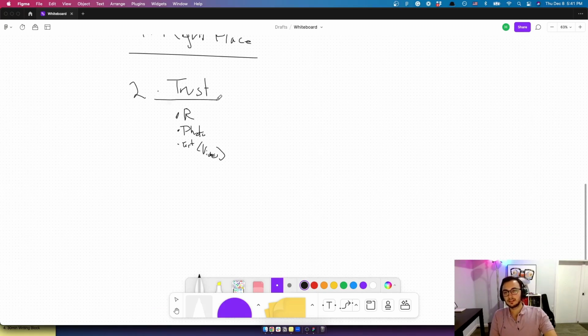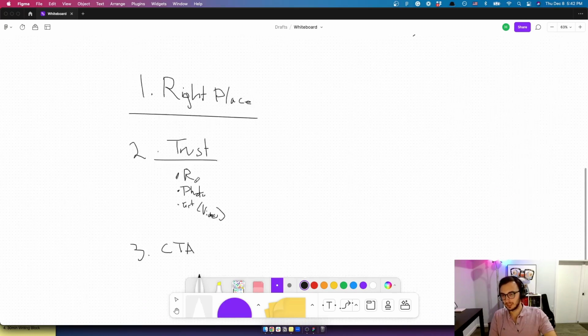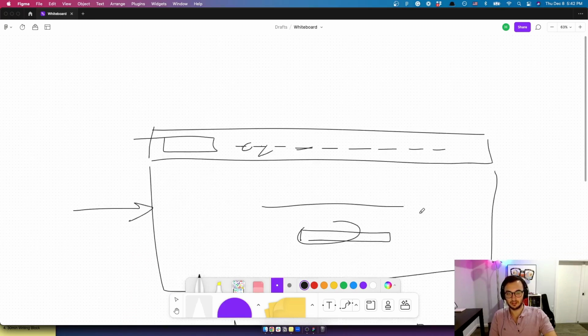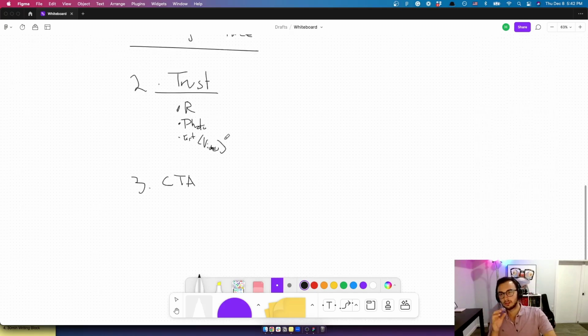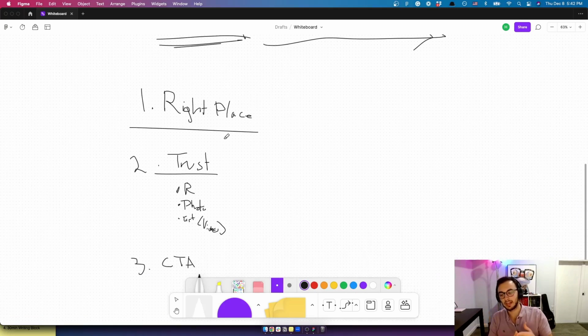Okay, and lastly, you want to have a clear call to action, okay? Because you want to tell people what the next step is without overcomplicating it, without giving a million options like we have right here. You want it to be simple, a simple form, a simple button that says, hey, this is the action you need to take, which is the obvious next step to booking an estimate or becoming a customer of yours. So that's pretty much the three things that every website needs.